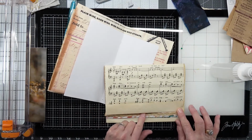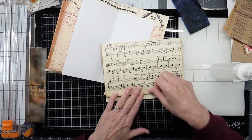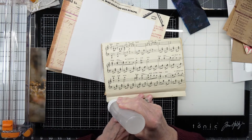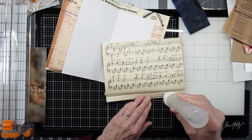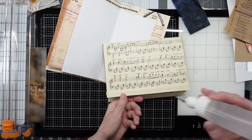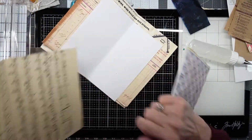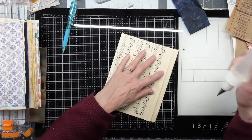Yeah, so I'm going to fold it in past my paper line just a little bit. And then I want to double fold this. It's just because the music sheets are so fabulously weak, I guess you could say. When they age, they just seem like they get weaker and weaker. So I am going to try to strengthen up this edge a little bit just by adding some glue and some folds. Let me take this out of there and move that over there. Okay, now I want to fold it up one more time.